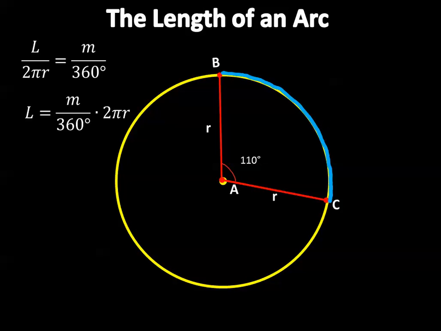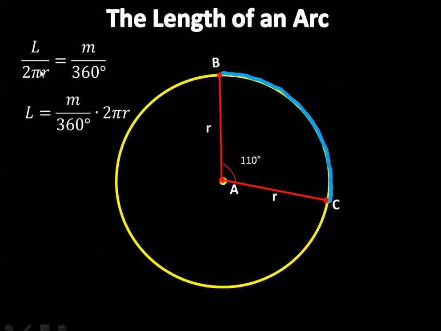Now, to find the length of an arc, you're going to use this formula. To find the length L of an arc, you use the circumference of a circle, the arc's degree measure, and the radius. So if M is the degree measure of the arc or the central angle and r is the radius, you solve the proportion shown here for L. Here's our proportion: L over 2 pi r equals M over 360.